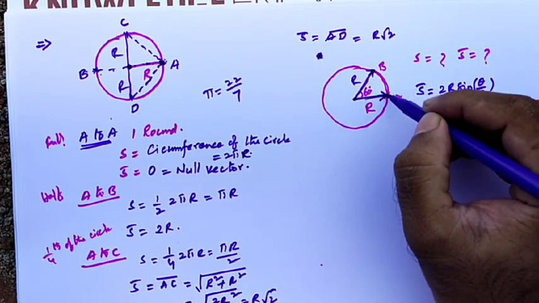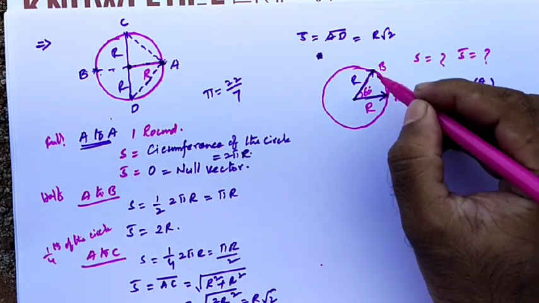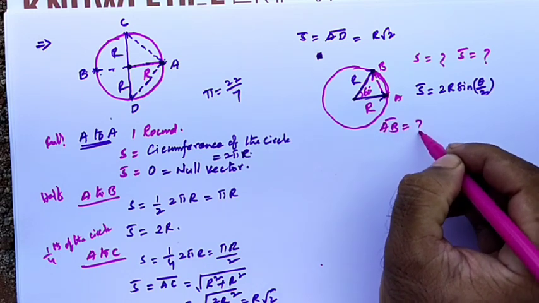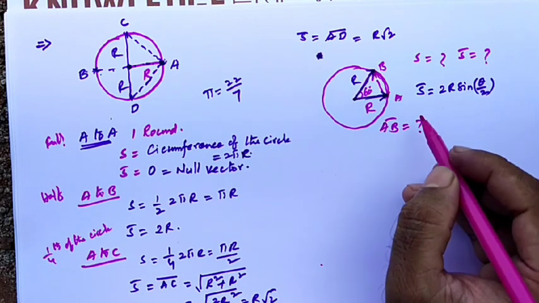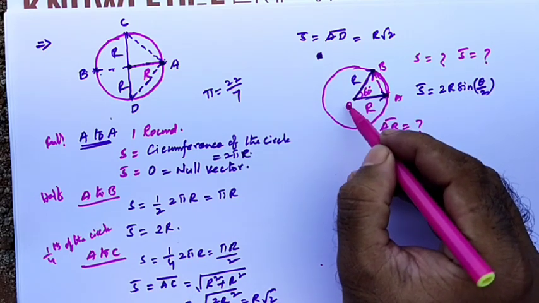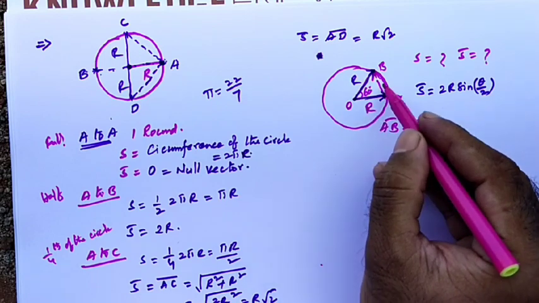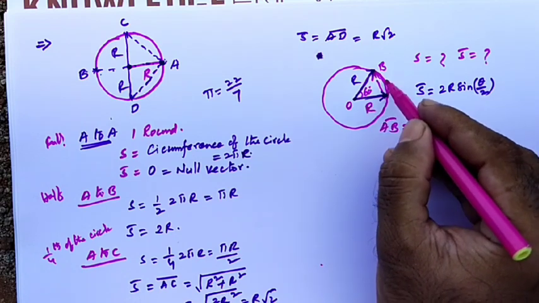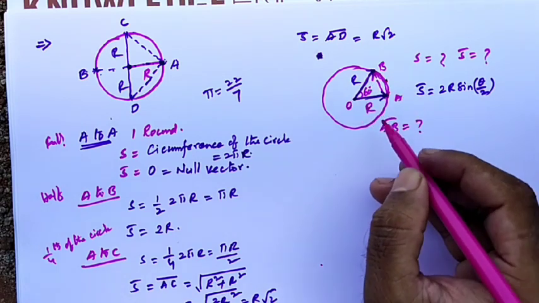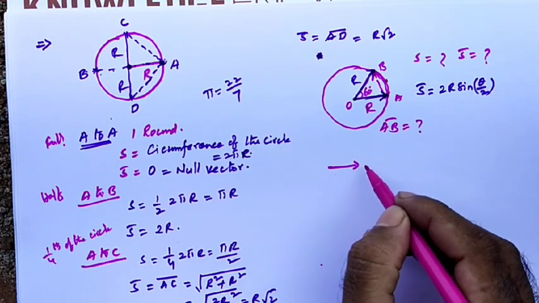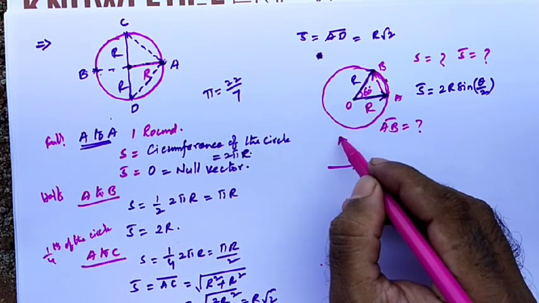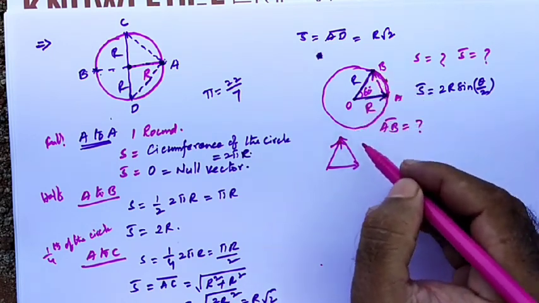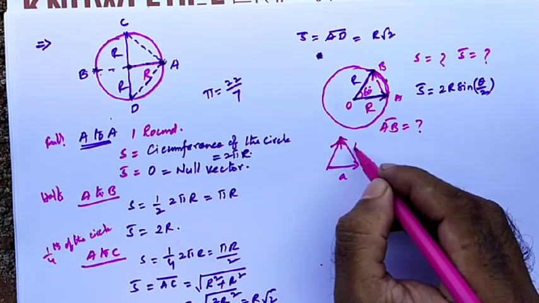Now what is the displacement A to B? This is the displacement vector. AB is the displacement vector. Clear? Now how to calculate AB? Let us take this as O. R plus this displacement, let us take it as S bar, R plus S minus R is equal to 0 in the triangle. How, sir? See, this is a vector and this is another vector and this is another vector. You observe carefully, 3 vectors are there.